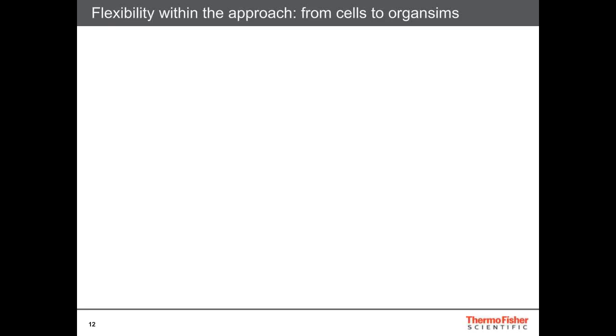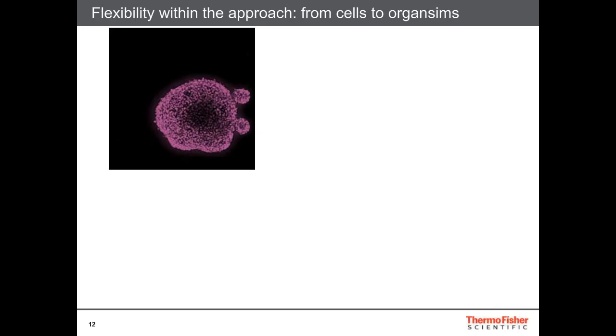So what about models? Well, I alluded to this earlier. High-content imaging and analysis isn't just for your cell-based assays. It can be applied up to 3D structures as well as model organisms. A very useful tool is the use of 3D spheroids. Here we have a kidney spheroid labeled with a confocal unit on the CellInsight CX7. And we can see accurate and high-fidelity segmentation of nuclei within this 3D spheroid.